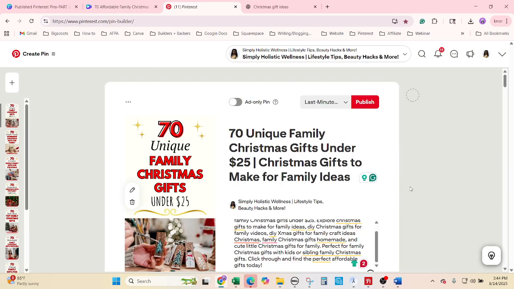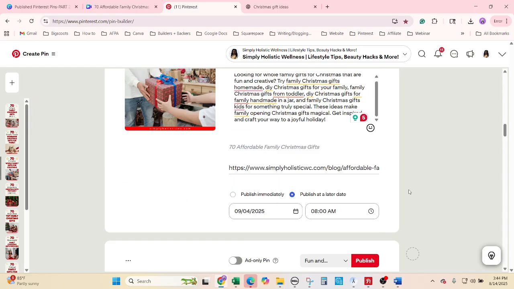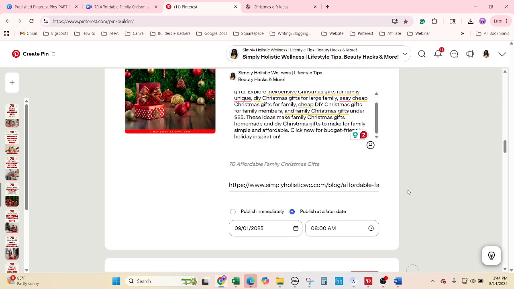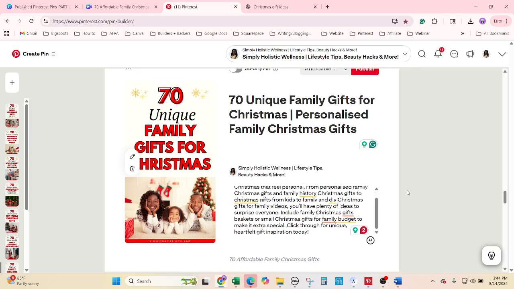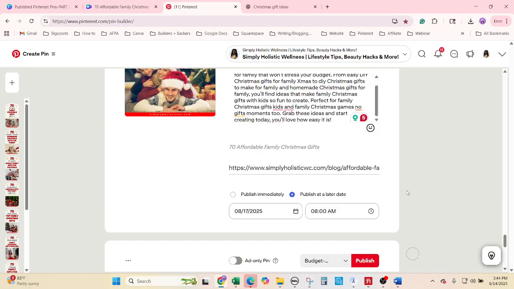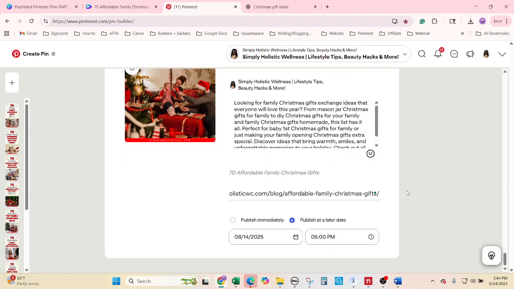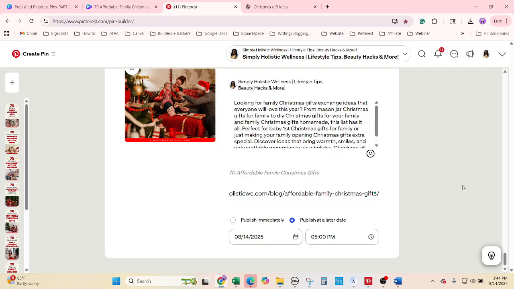Let's see. Also, I make sure that the dates are all different. So I'll just scroll quickly through. Make sure I changed all the dates. And then the last thing I do is make sure that all of the images are different. So I'll look over here in this corner, because you can kind of tell. So I'm going to scroll through, and I did change all my images.